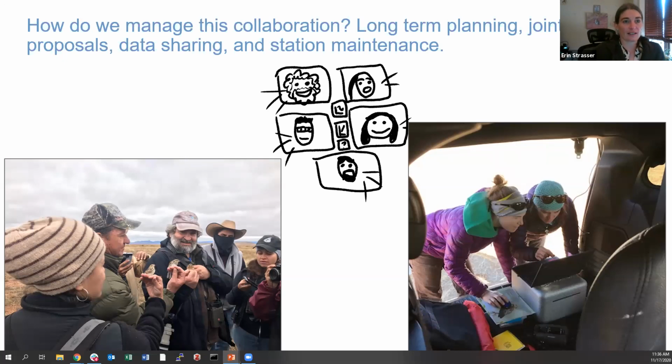Birds Canada has this Motus listserv that's accessible to ask general questions and understand how to ask questions about using Program R to manage data, things like that. But I think there's a need for a way for all of us to communicate about joint proposals or match. Say you have this great idea for match, but you don't really know what to do with it or who needs it. How do you get that information out to other partners?